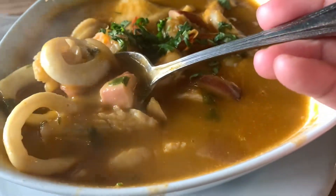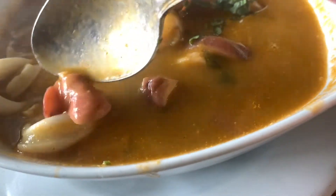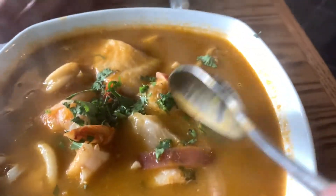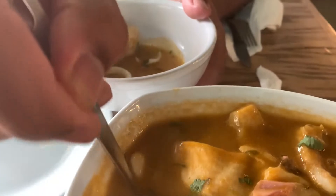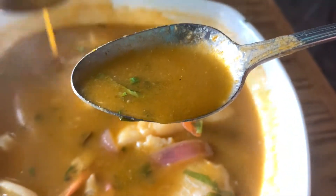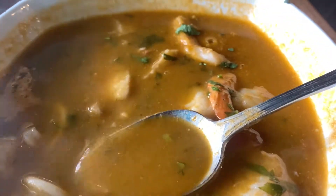Oh wow, it has all types of seafood in it — calamari, octopus, red onions, fish and shrimp, and a little bit of cilantro on top. This looks really good. We got Aaron a bowl so he can serve himself some. Let's give it a try. Mmm. The soup doesn't look too thick — thick enough to stick to your ribs but not too thick. I'm loving this.